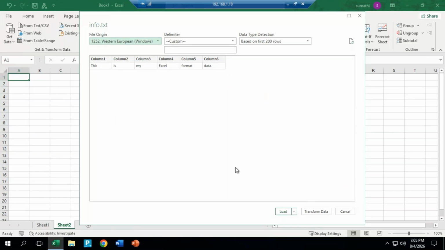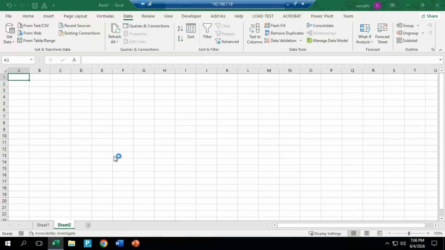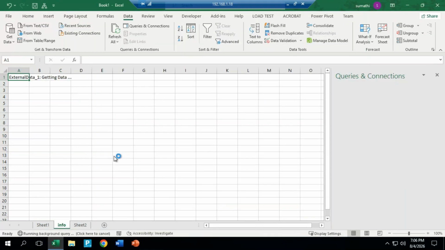Load means, as it is, if you want to import into MS Excel, we are going to use the Load option. Because I want to import this data to Excel, that's why I'm going to use Load. Click on Load. Once you click on that, automatically the data is going to be imported into my sheet.